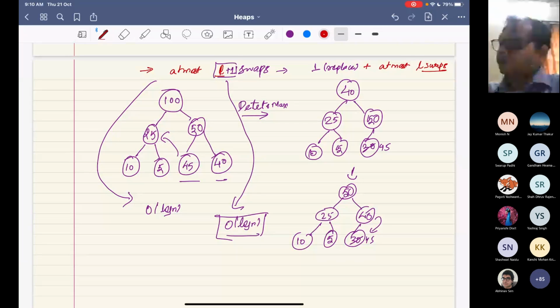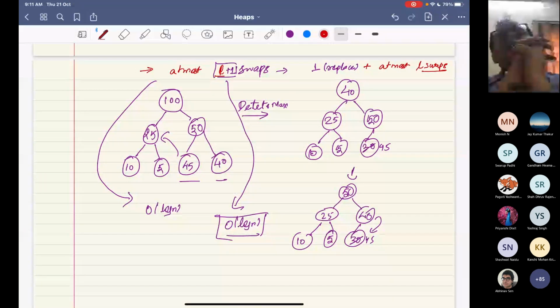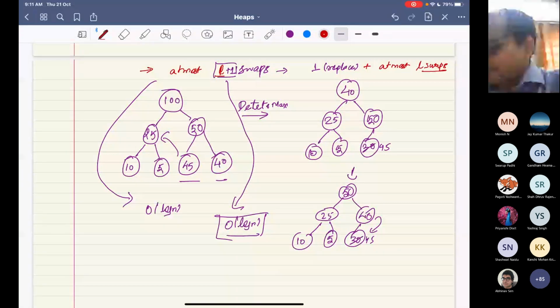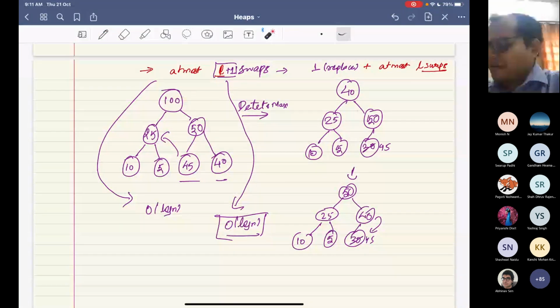You see, in a heap, suppose you are saying all elements are distinct. See, in general, elements can be equal to each other. Right? So in that case, you may not have to swap at all. That may also happen, that some elements are similar. But suppose you say all elements are distinct. So what would happen? You will take this value.